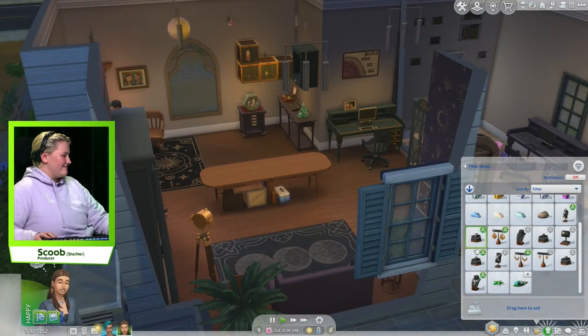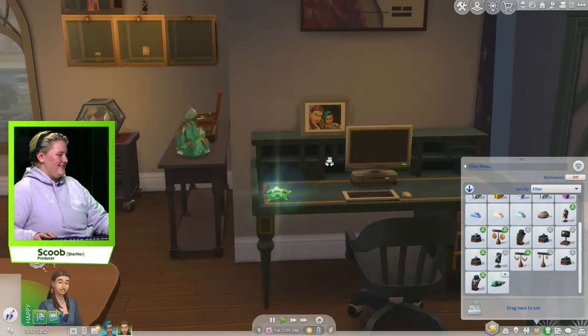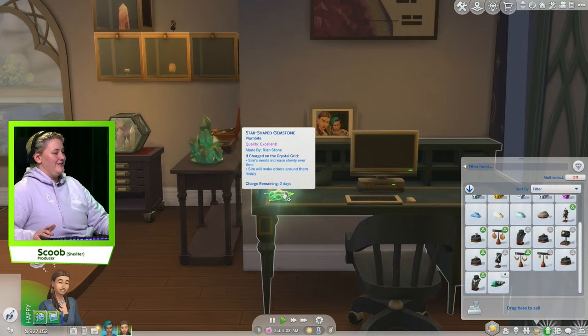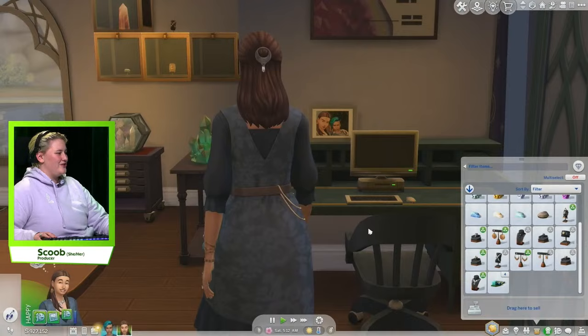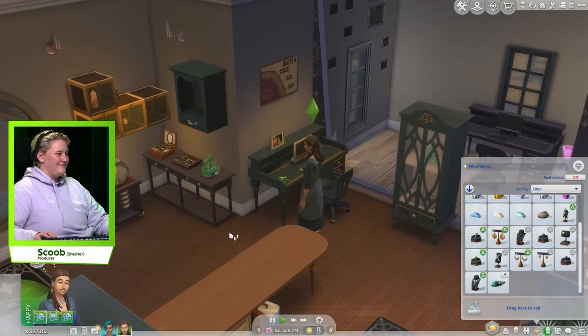If we go put out this gemstone that we charged, you can see it's glowing so radiant, so lovely, and that is the way you know that the charge is there. It also tells you when you hover over it how much charge is remaining on items. So our star-shaped gemstone has 2 days of charge on it. So for 2 days, when they're near this gemstone, their needs will increase a little and they'll be a little happier.